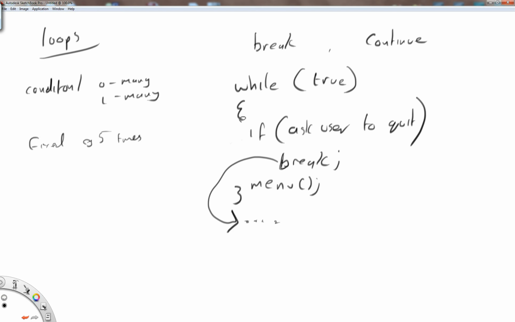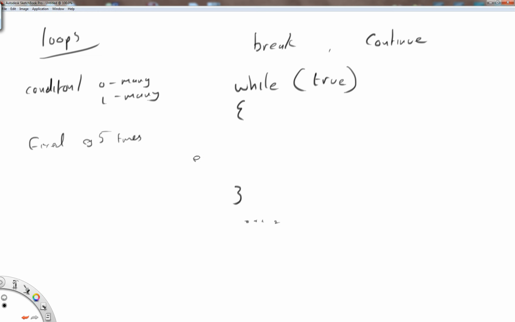Then we've got the continue. Now the continue is a bit different to the break. For instance, if we have a bit of code like this, if we were to say continue, it basically just sends us back to the top of the loop, and we start doing the loop again. Now we probably need a little bit more room to demonstrate this better. So let's get rid of that, and we'll stop our loop down here. Again, continue on its own like this is probably not going to be much use. There's no point in doing that.